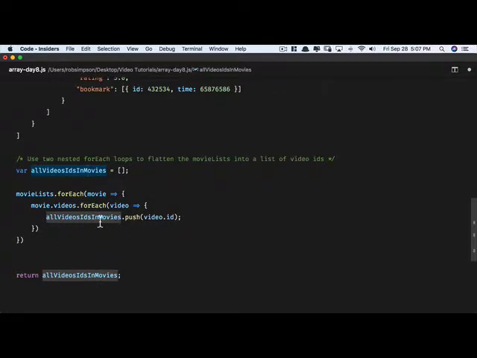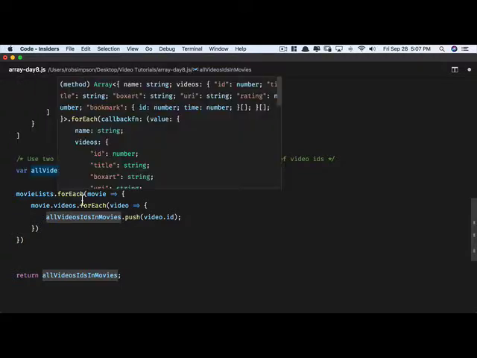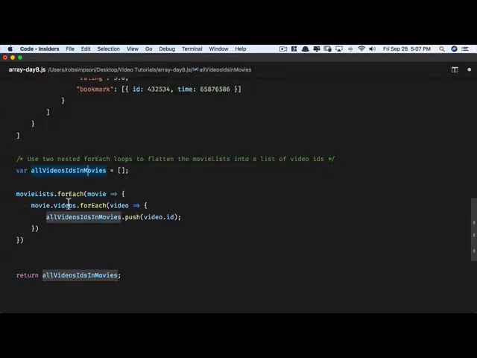So the first level of the movie list, we're going to go through each of those and grab a movie.